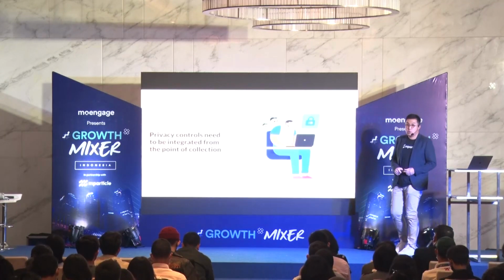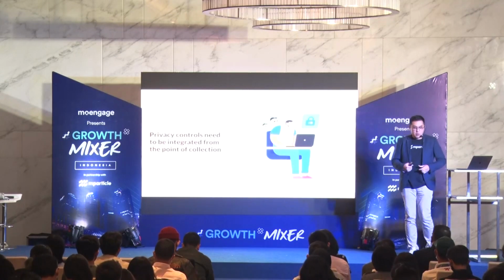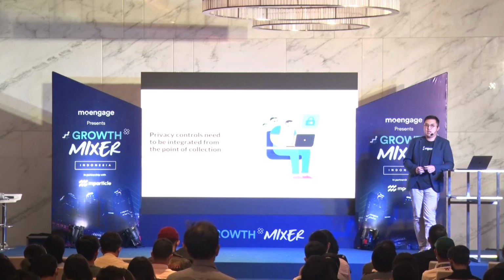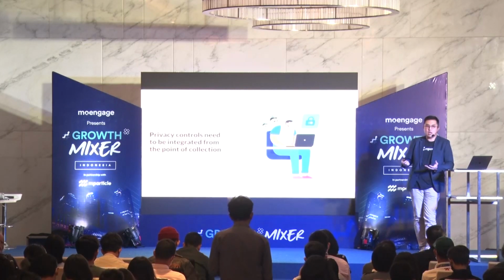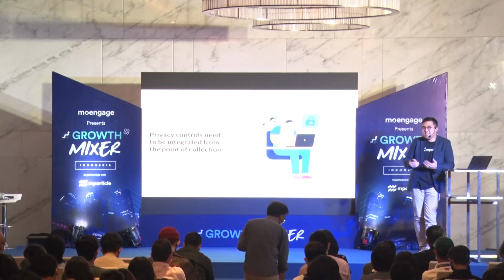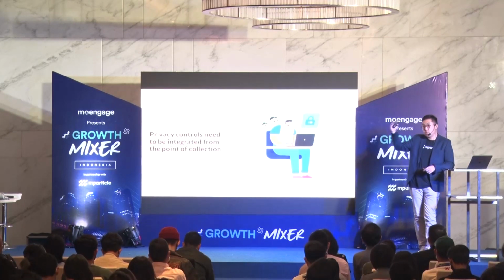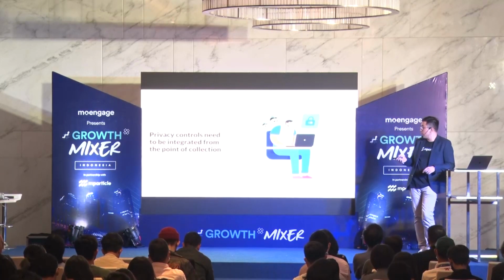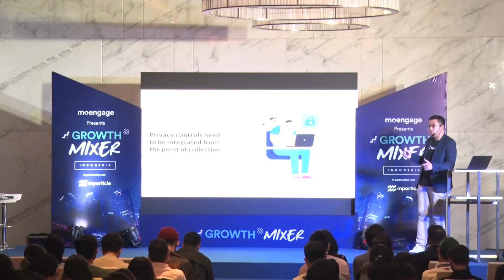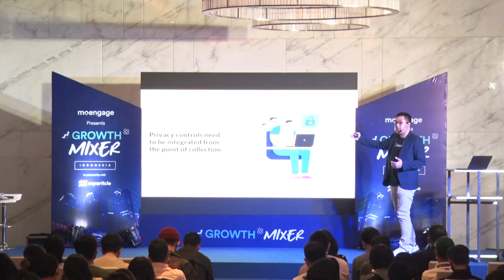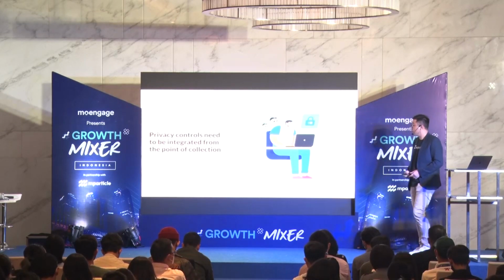Second is about privacy control. I talked to some of the marketers in Indonesia and also in Southeast Asia. One of the common challenges that I hear from them is, I collect a lot of data, but can I use it? Am I legally able to use it? What kind of data should I throw into what system? So privacy control is also very important, and needs to be integrated from the point of collection and allowed to flow through to your downstream marketing applications.